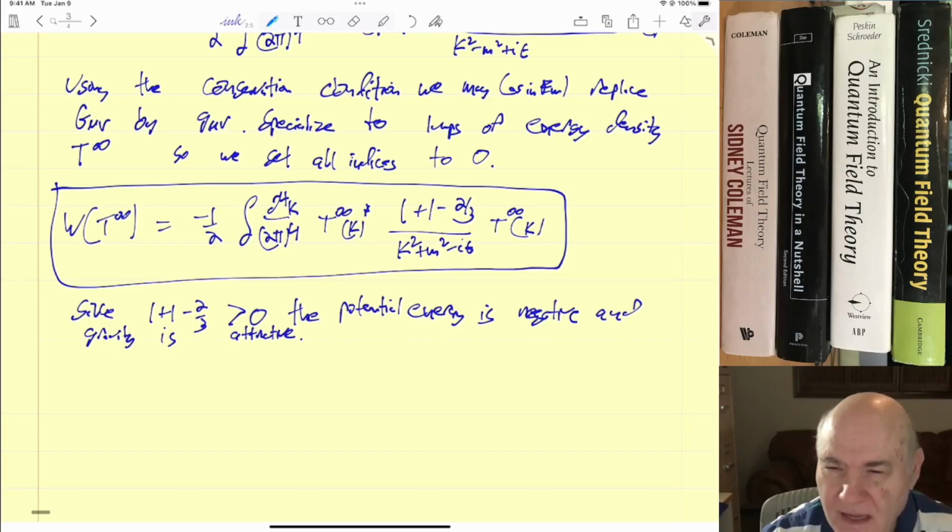So I hope you got a feel. Don't worry too much about the details in all these calculations, but you get a feel of why a vector theory might be different than a scalar or a tensor theory, and where the sign change comes from. And it's kind of interesting how QFT can sort of explain both the inverse square law and whether it's attractive or repulsive.